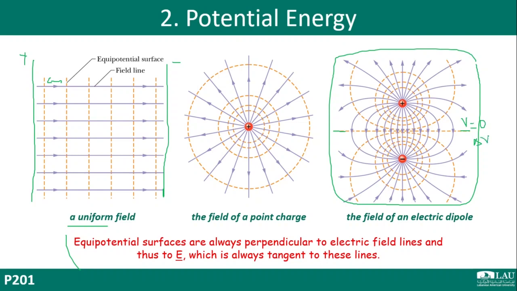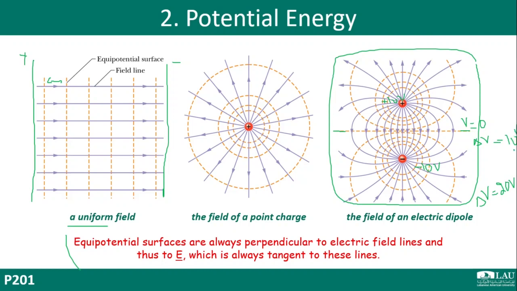Delta V in this case will be half the potential. What do I mean by half the potential? Let's consider that the positive charge here is plus 10 volts, and here we have minus 10 volts. So the total potential difference, delta V, is plus 10 minus minus 10. So the applied potential difference in our case is 20 volts. So here at midway, we have a potential of 0, or the potential difference in this case is 10 volts.